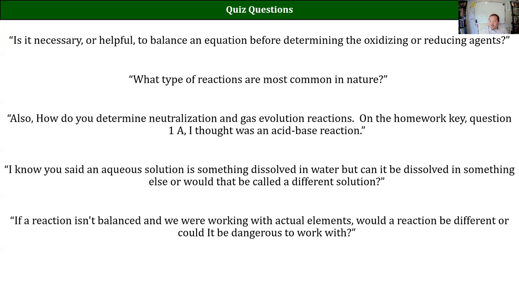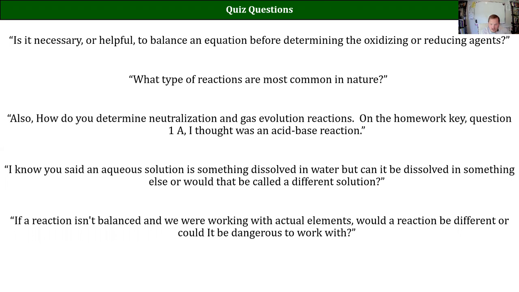On the other hand, geology and geochemistry is almost entirely precipitation reactions. There's some oxidation and reduction that happens, but for the most part, mineral formation in general is mostly just phase changes and precipitation reactions. So it really depends on what field you're looking into. And that's one of the reasons why we have these broad categories instead of really specific types of reactions.